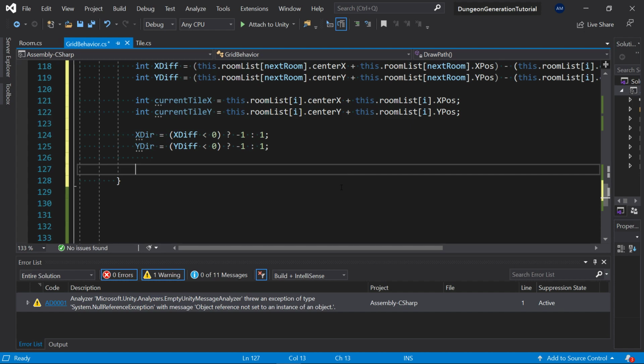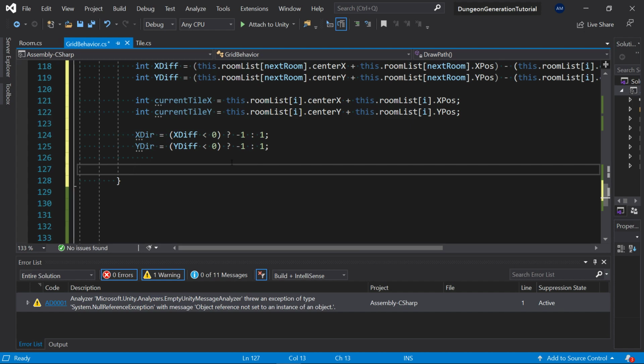But what if you did the subtraction opposite? What if you subtracted the 0 minus 10, minus 10, you get -10 and -10. So you add that together to the zeros and you get the right number. But the reason we're doing the direction is because what if you have a room that is way far left or way far down from where the room is that you are trying to get the path to?